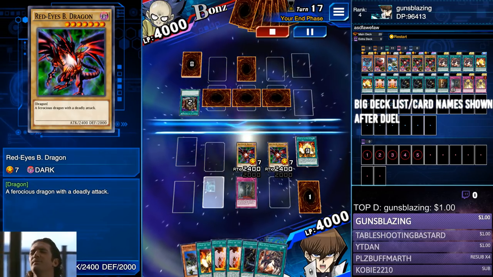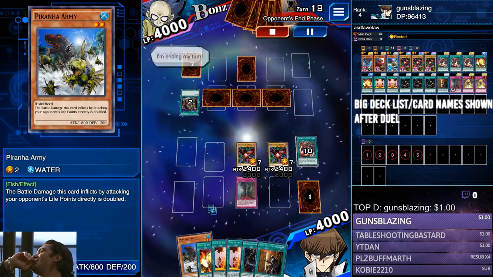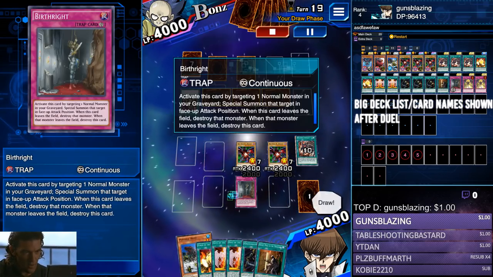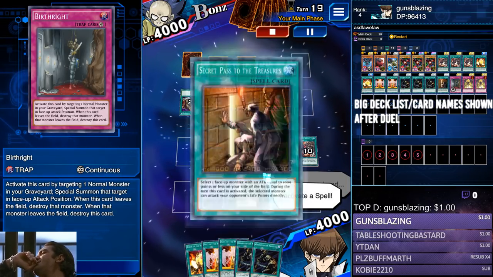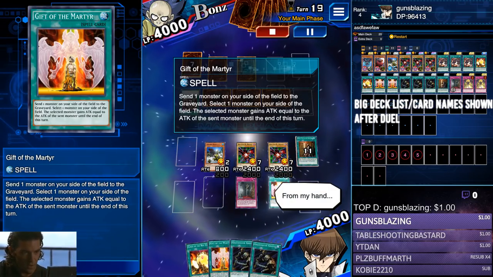So the farm is pretty much set. I do have full combo here, but I'm going to wait one more turn so that I deck out and get that Full Cards on the Brink bonus. Alright, so Piranha Army is the poor man's Gravekeeper's Vassal, and Gift of the Martyr is a poor man's Union Attack. So basically they're interchangeable.